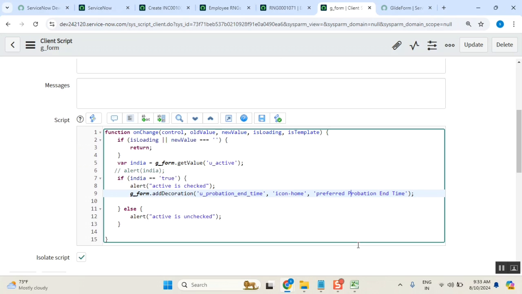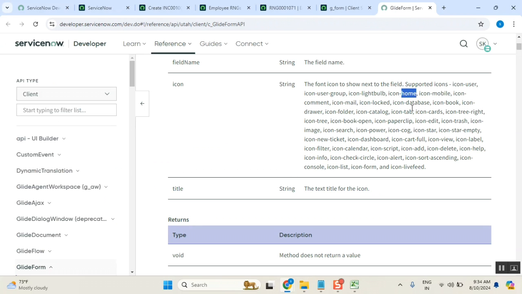Now, sir, you are doing one decoration here. Okay, but we need to do one more decoration here now for else condition. If it is true, I want to show home button. If it is not true, I want to show maybe book button. Can we do that, sir? Book is there, no? Somewhere book you've seen it, correct? Book or mobile. Okay, let's say book.